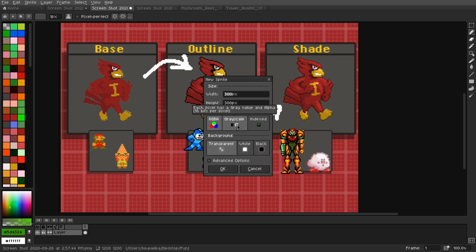Ignore all the stuff below it. If you have the option using the free version of Aseprite, I would recommend it, but by no means is it required. I've never used them before. Ooh, what is this? All right, don't worry about that. I think you just increase the pixel size if you're drawing more complicated stuff.